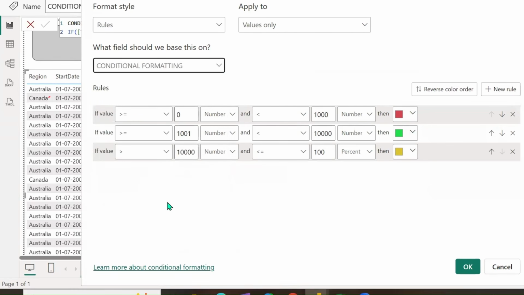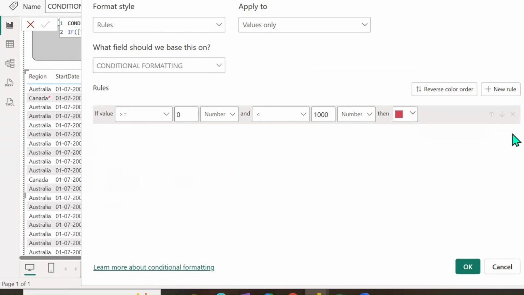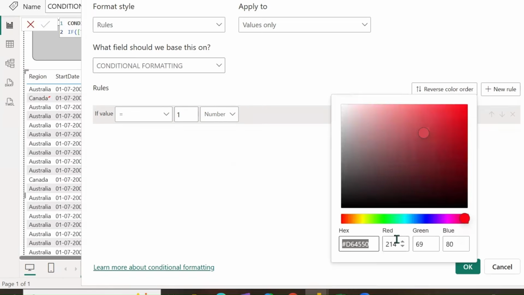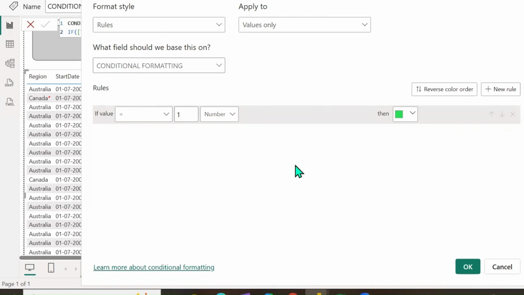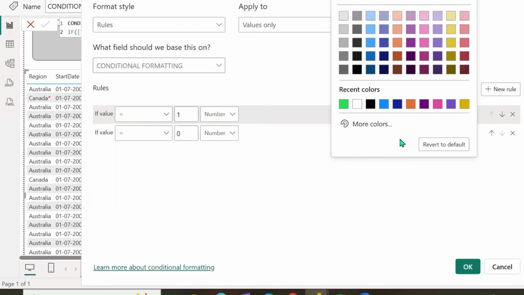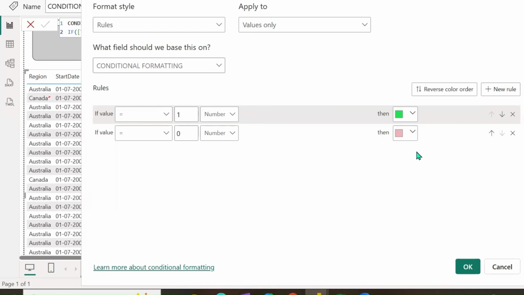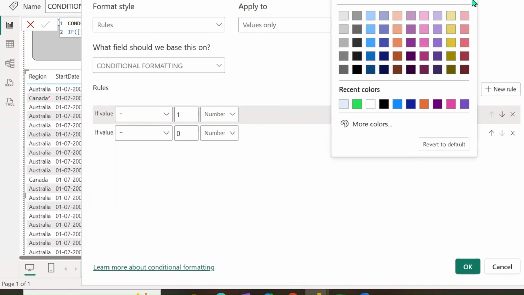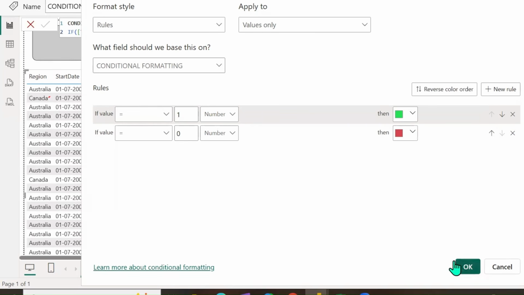So what I can write here, I can directly write equal to 1, number. Make it green color because it is greater than 10,000. And the new rule, equal to 0, number, make it red color. Let us go with a darker red color, and click on OK.